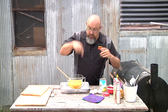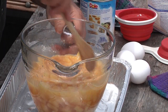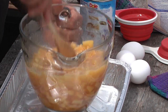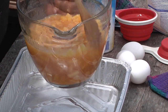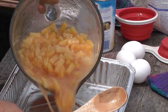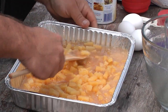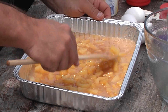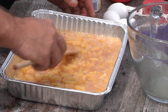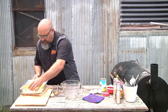All right, so back to our pineapple mixture. So we've got basically our 2 cans of pineapple, our butter, and our cup of brown sugar. So we've mixed that together real good, no chunks, and we're going to basically pour that into our metal tin pan here. And you can kind of tell that my table is not totally level because everything wants to go to one side. So we'll kind of get that.